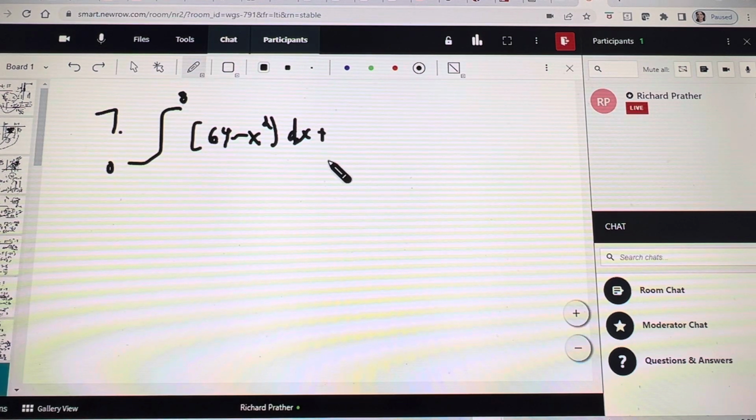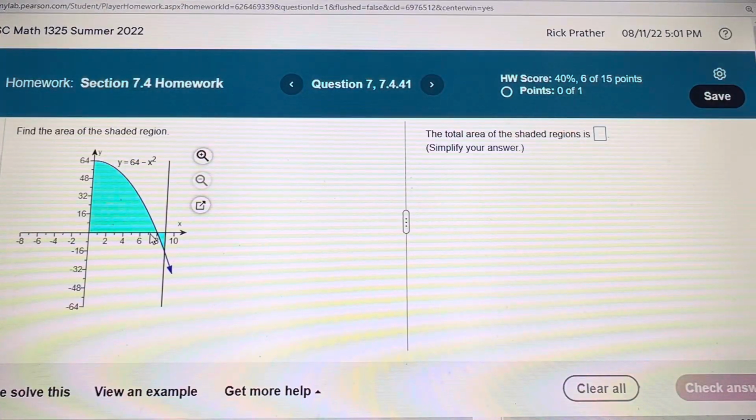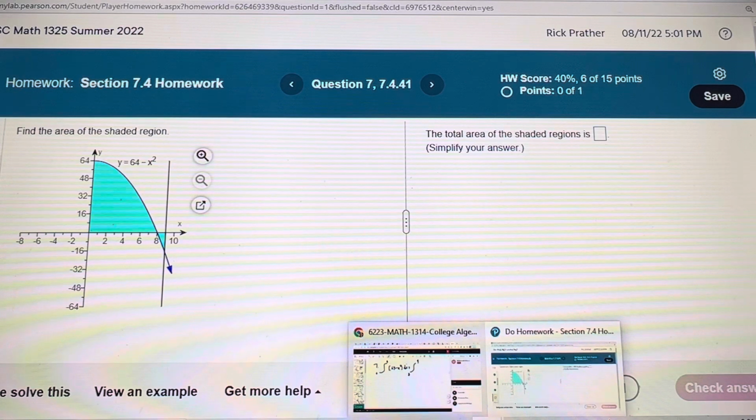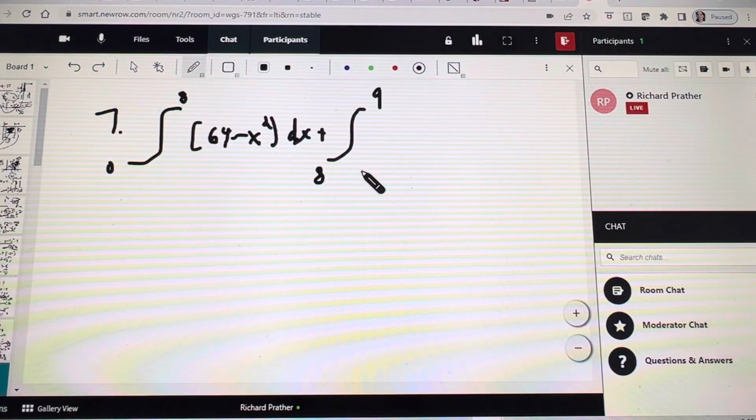And then I need to have a second integral that goes from 8 to 9. Yep, for a second I thought it might be 10, but no, it's 8 to 9. It's the same curve, 64 minus x squared. And it does say find the area. So if it didn't say find the area, if it was just find the integral, then I would go all the way from 0 to 9 and just in one calculation, and the negatives would make the answer smaller. But it does say area, so that's why we need to break this into 2 pieces.